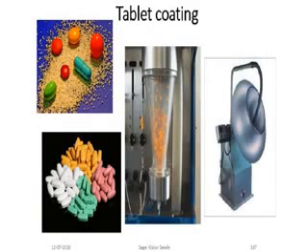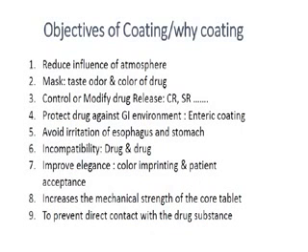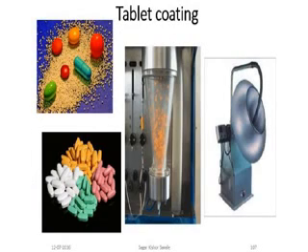When your tablet has a light-sensitive drug, a moisture-sensitive drug, an unpleasant taste, or any kind of incompatibility in gastric fluid, in many cases we can avoid such problems simply by coating your tablet, and we can improve the life of your drug. So tablet coating is the application of a film or layer on the surface of the tablet. It is called tablet coating.